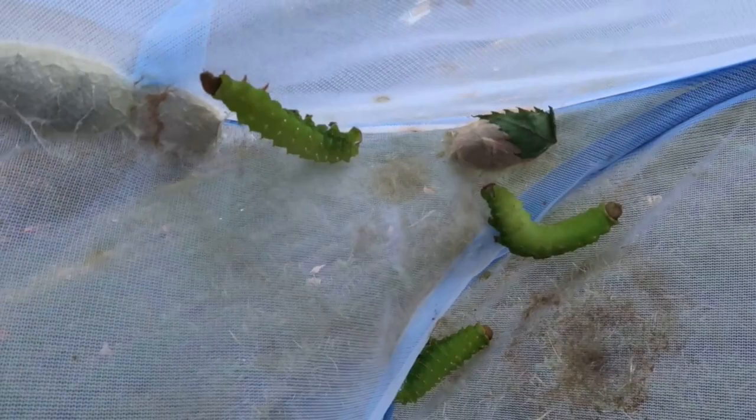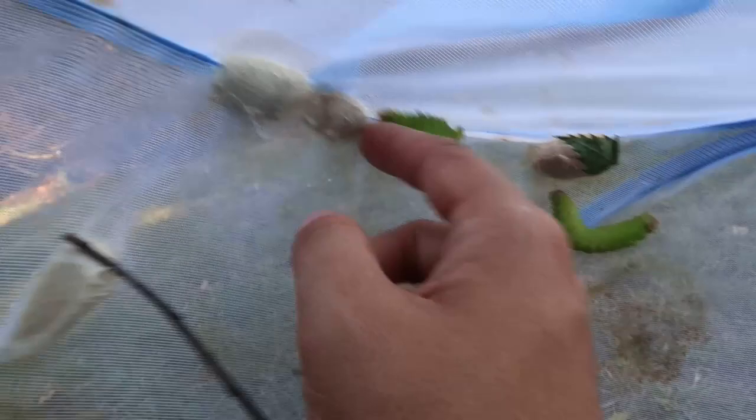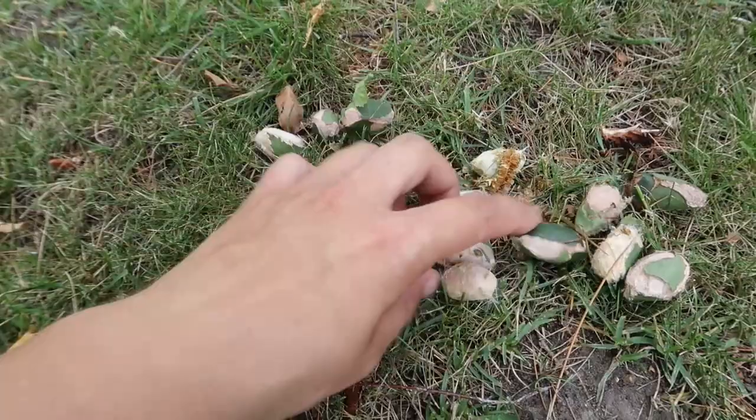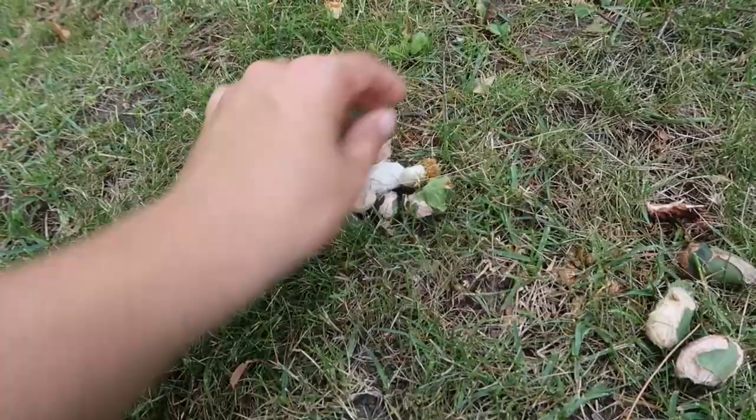Great. Let me just, oh, this is too fresh. I'm gonna leave this here. This is too fresh. Here, this is a nice sturdy one. I think I'm gonna leave these caterpillars here or something. I don't know. There you go. And we already have 12 new cocoons. And I'm not yet finished.